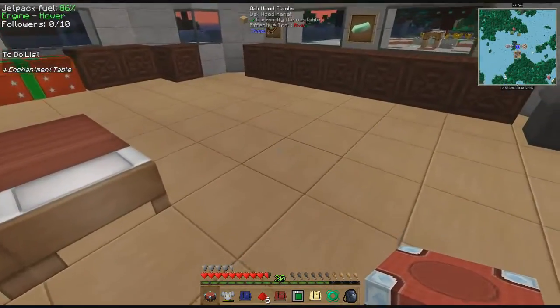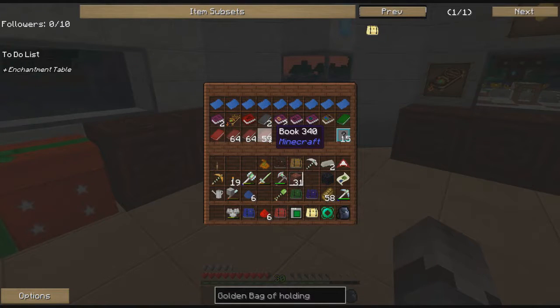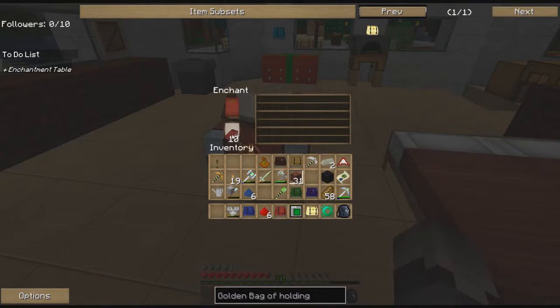Alright, so now, with this bad mamma jamma, we can start doing some enchanting, and I happen to have 30 levels on me. That's good. Let's get some books. I want these books primarily just to make wood, so I'm just going to use 1 level at a time for a minute here.